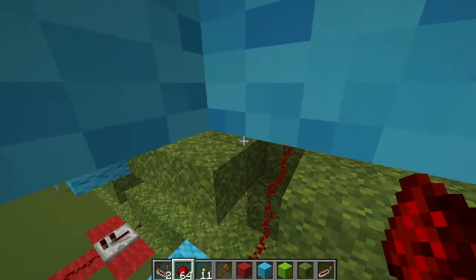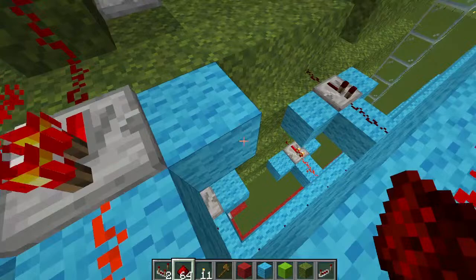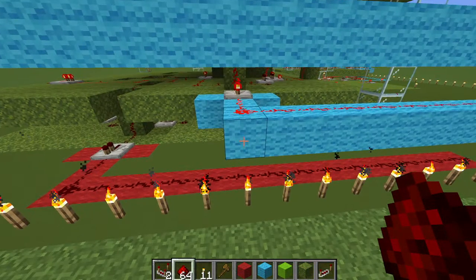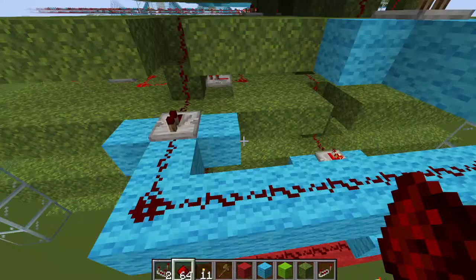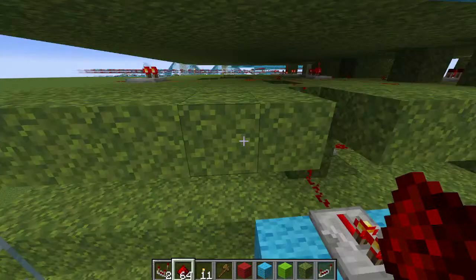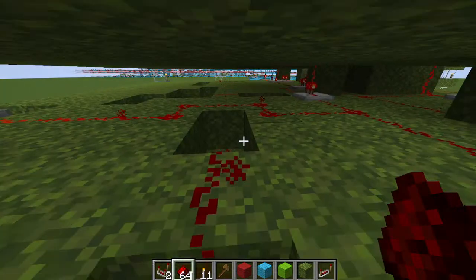So first level should be 0. Second level should be 1. Third level should be 1. Hang on. So that's an issue on this one as well for some reason.